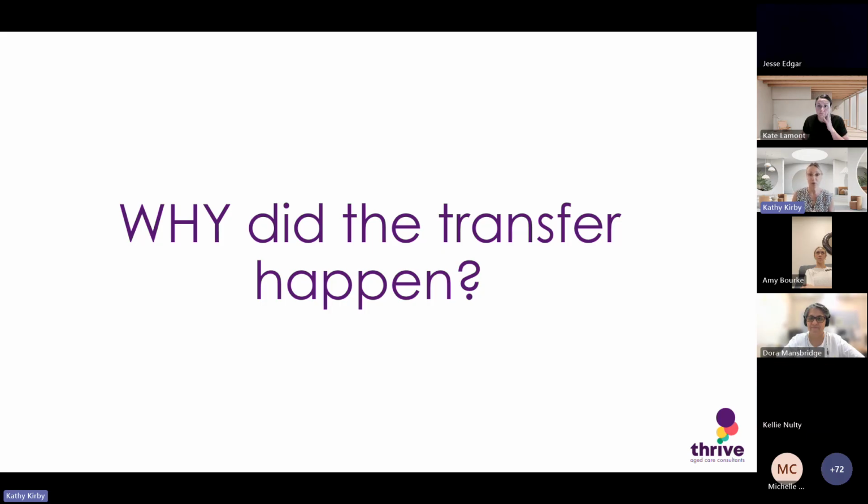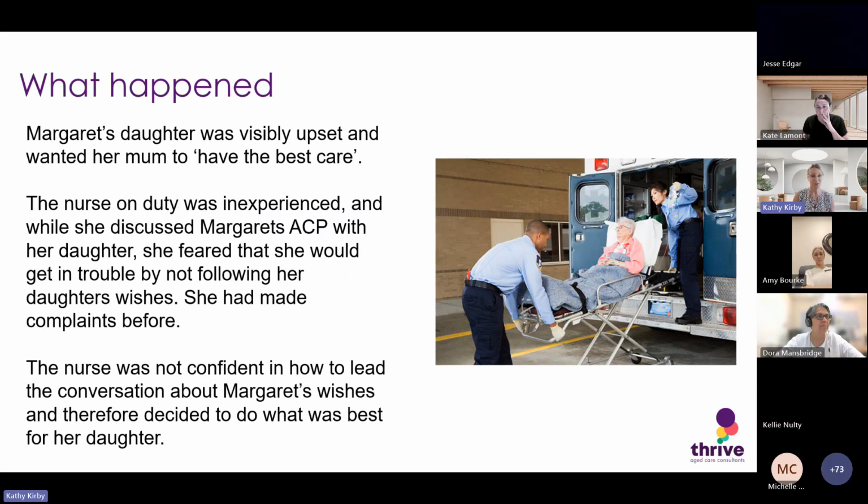And again, I think we can all agree, probably a lot of these factors were involved, because when we think about this scenario, this wasn't an acute injury. This wasn't Margaret having a fall and having a hip fracture and being in acute pain where maybe she might have needed some additional emergency medical assistance. This was a chest infection. So let's have a look at what actually happened in this scenario. And you guys were right on the mark.